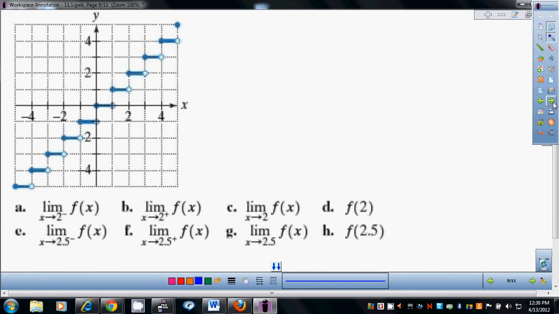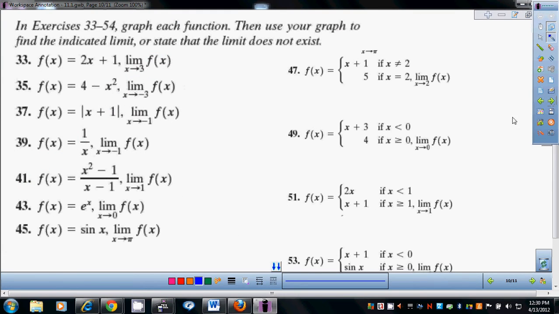Alrighty. The last slide is nothing more than a combination of everything we've done. It's just a whole bunch of examples. I'll say right now, numbers 33, 35, 37, 43, and 45, just plug in. You might have e's. You'll have a natural log in there. Just plug them in. 39, you can plug that one in too, because we're not even looking at zeros. Plug it in. This is the only one you might have to do in the calculator. Take values on either side of 1.